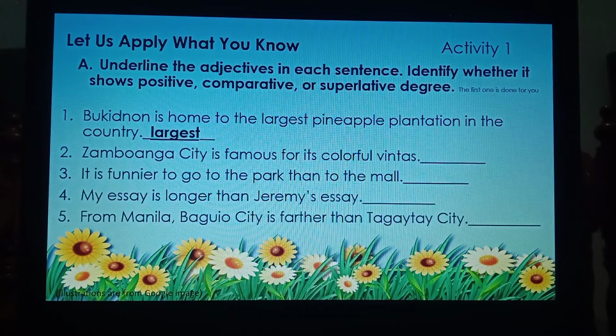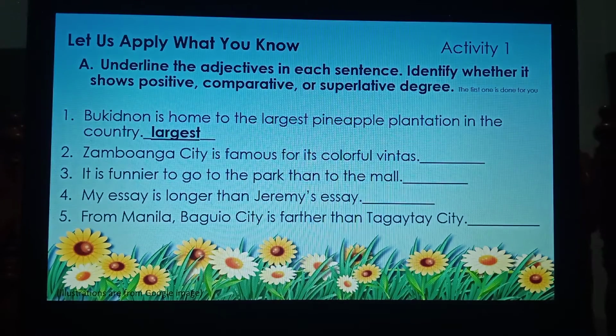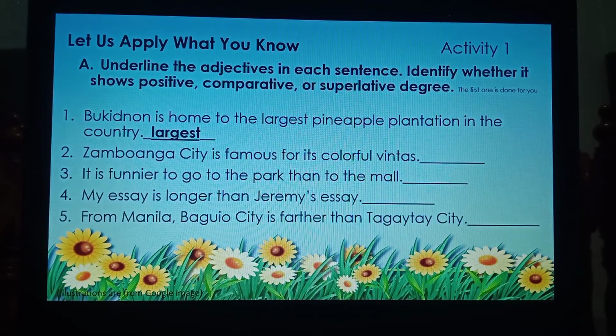So let's have activity 1. The direction is to underline the adjectives in each sentence. Identify whether it shows positive, comparative, or superlative degree. So get one whole sheet of paper. The first one is done for you. Number 1: Bukidnon is home to the largest pineapple plantation in the country. So the answer is largest. The word largest is a superlative degree.